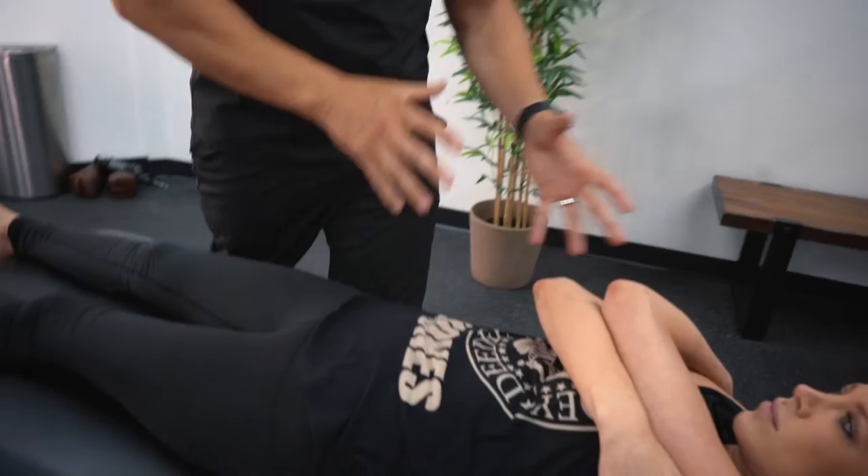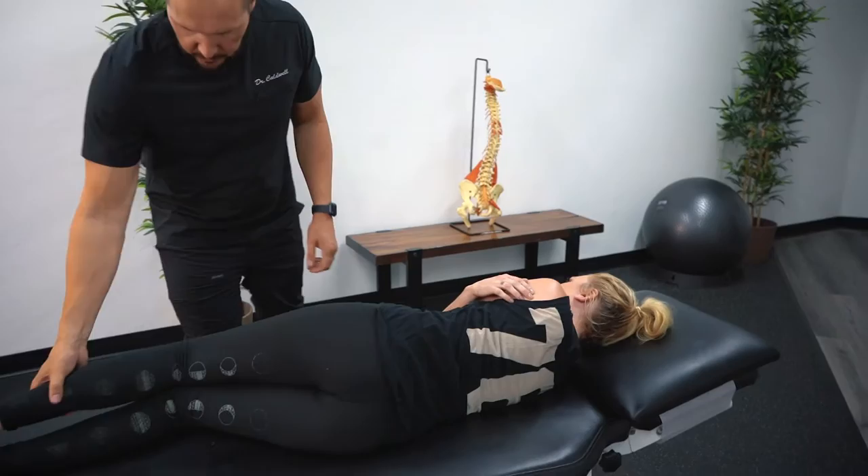The pelvis is a little twisted too. Are you right-handed? Yes. So a lot of times when you're right-handed, and especially because you're an artist doing a lot more repetitive work on one side — with people that are unilateral, meaning always using one side, you're going to get more asymmetries. Kind of like a golfer who's always swinging the same way. That's probably what's causing some of this discrepancy. I'm going to have you turn toward me and we'll get this pelvis lined up.